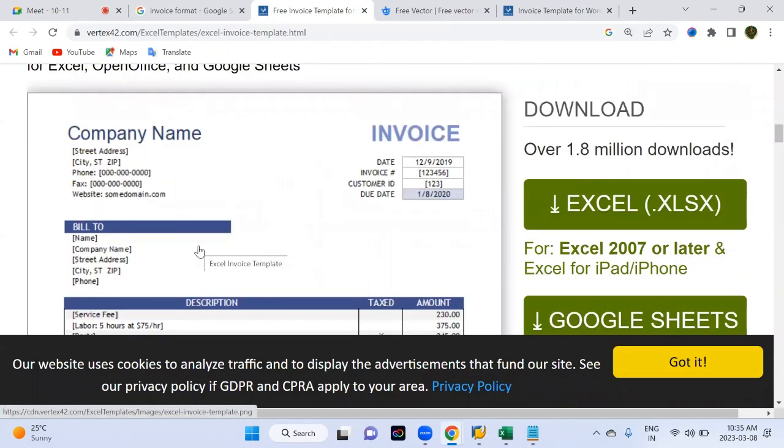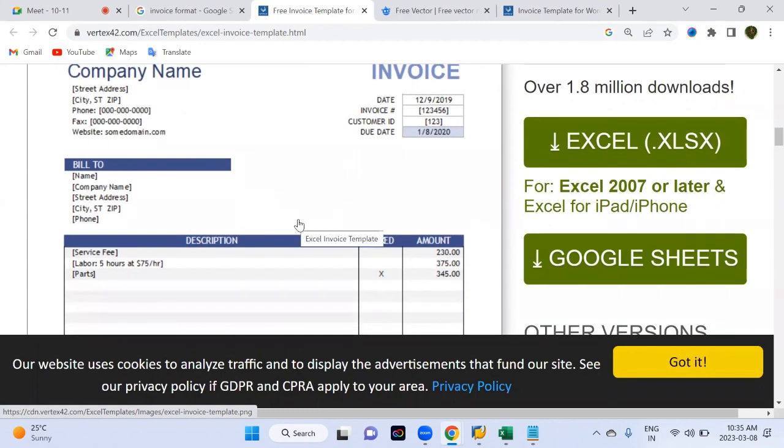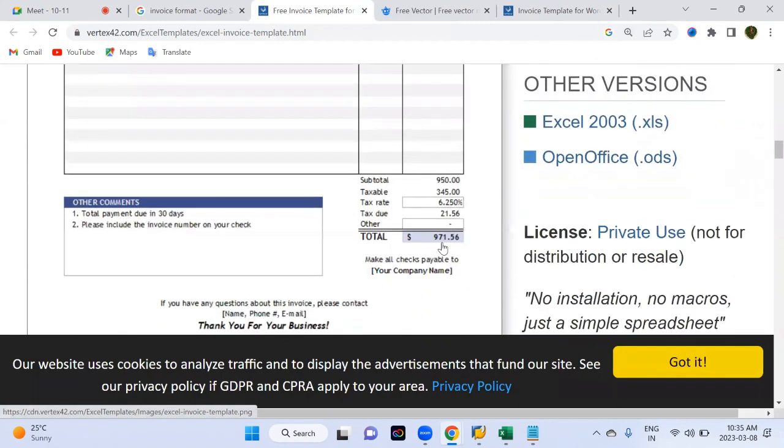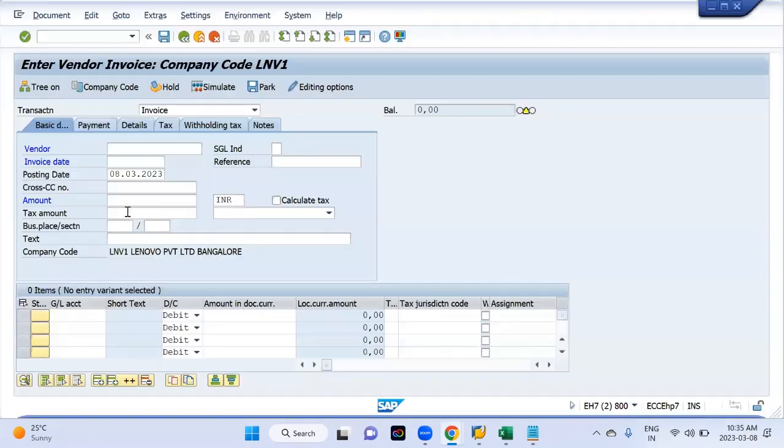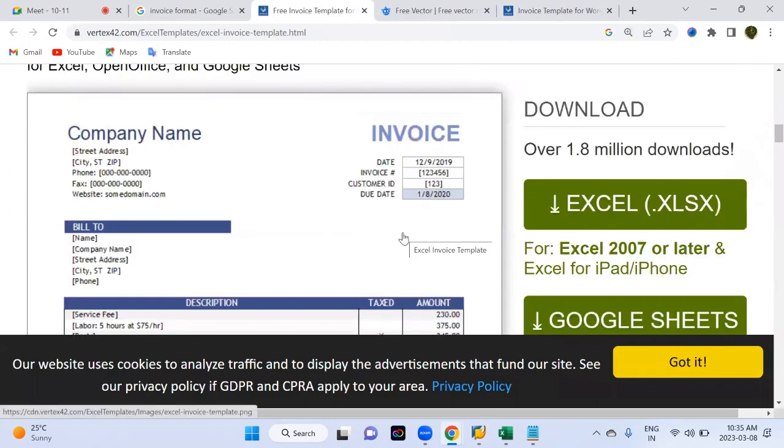What details do I require to post in this system? We require the vendor. This again I will discuss later. First, I'm explaining for your understanding. Here we can see 3 lines in the description. This is the total invoice, and this total should come here in the header, and then the lines.